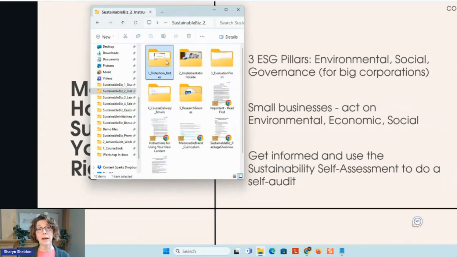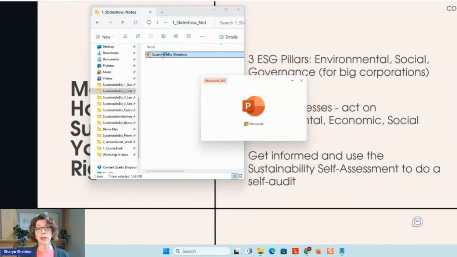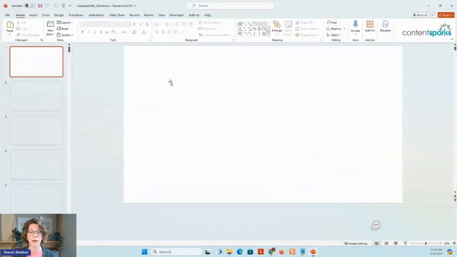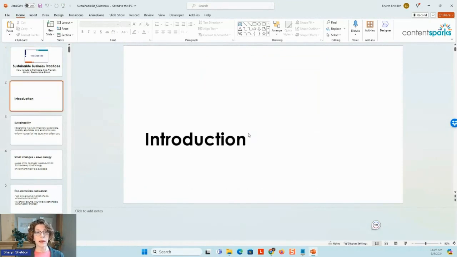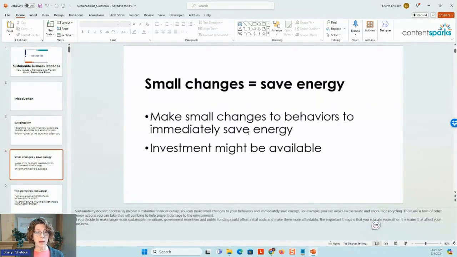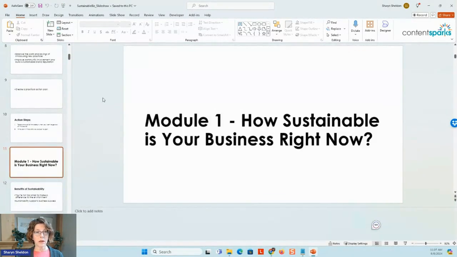And the main thing there is the slideshow, which is what I want to open up now so that I can show you the key points from the modules that you'll cover. You can see here, there's your usual brandable content, lots of places that you can add your own design. And if we skip through the introduction, I told you what this is about. I'm just going to go into module 1.